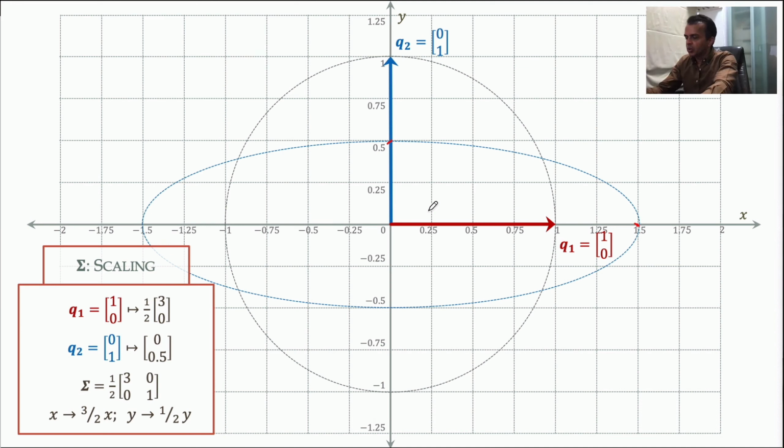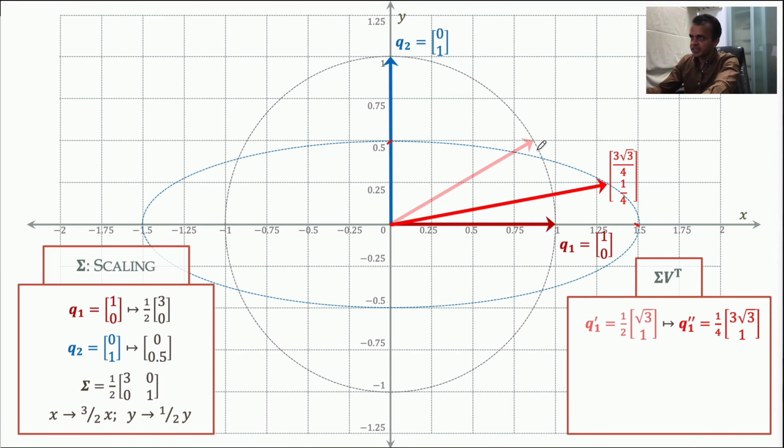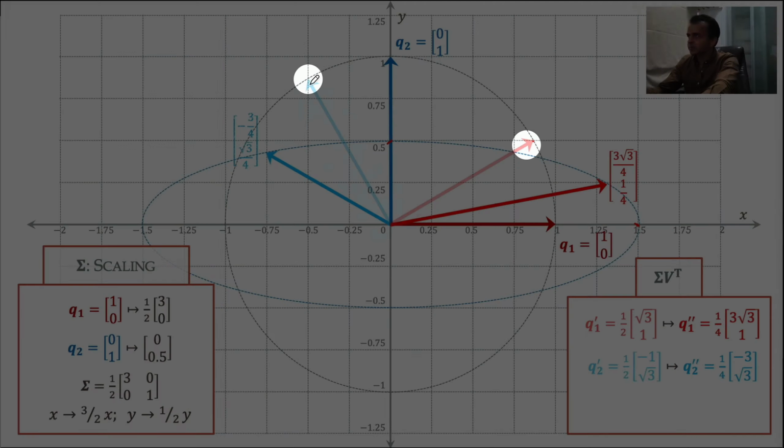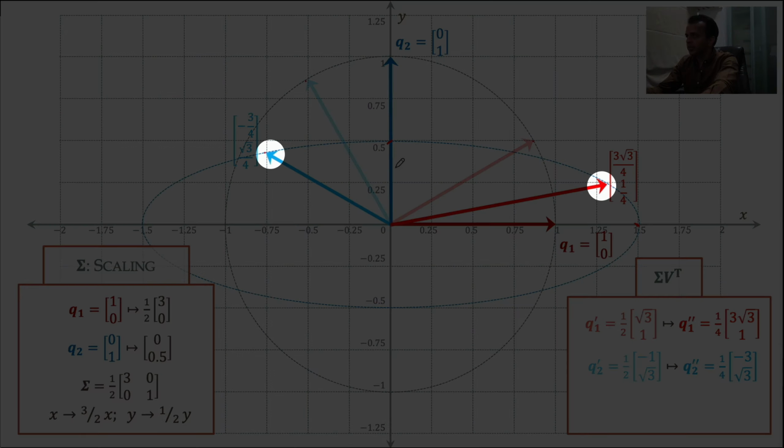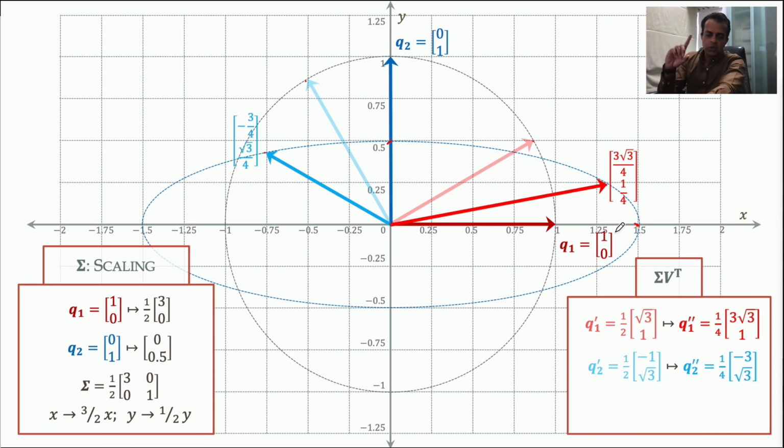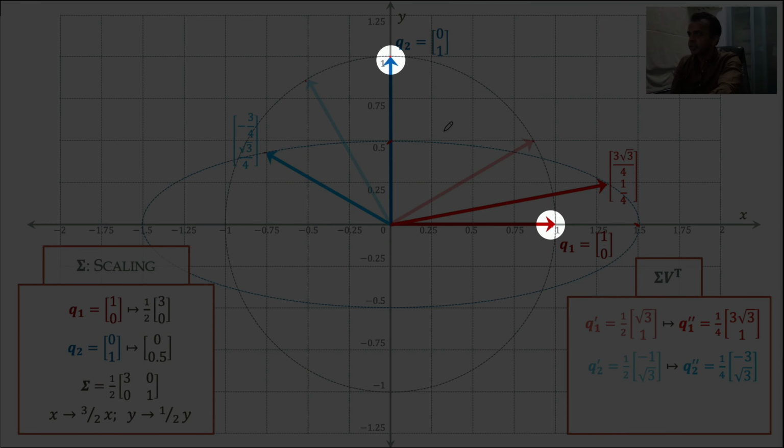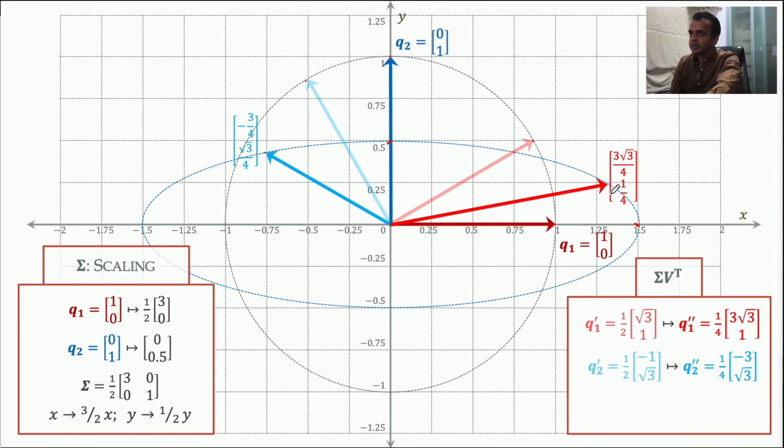Now if you think about the vectors that got rotated by V transpose, they are like the shadows of the vectors here and here, and they get squashed down to this point and this point. So in the original quadrant, everything that was between here and here in the unit circle now is on the ellipse. The tips are on the ellipse between this point and this point. So that's what's happening to those vectors. That is the action of V transpose followed by sigma.